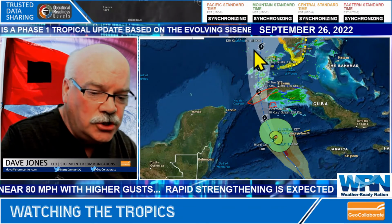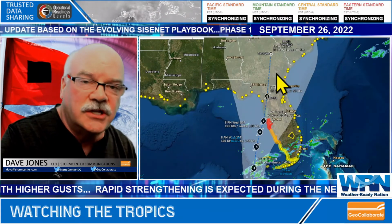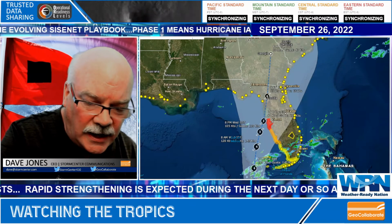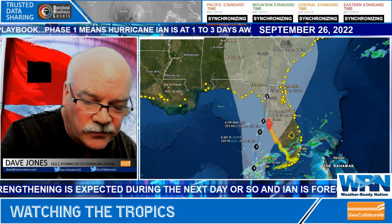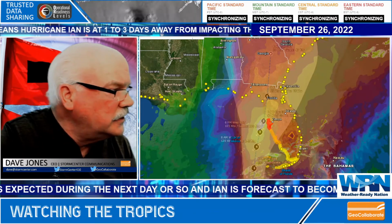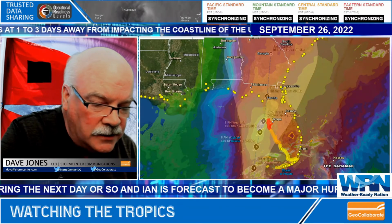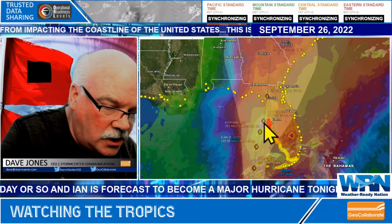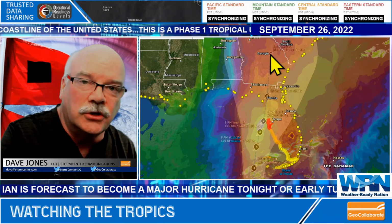I also want to update you very quickly on impacts to Georgia. The state of Georgia will be experiencing heavy rains, flooding rains. As a matter of fact, I'm going to turn on right now the expected amount of rain over the next 7 days. So this is what's expected. And I'll turn this menu off here and show you what we are expecting. This is the path of Hurricane Ian that's expected to make landfall northwest of Tampa and then curve and sort of spin out over central Georgia.